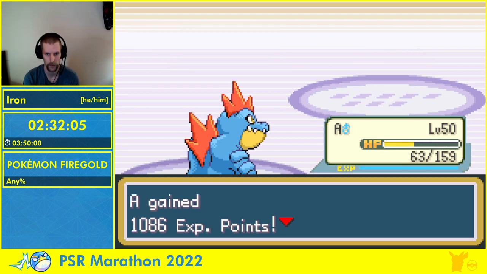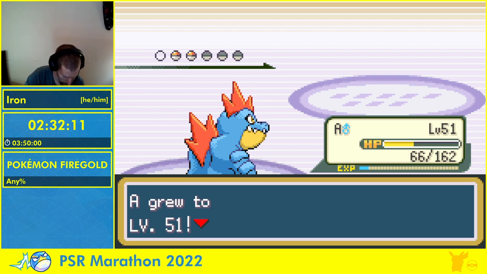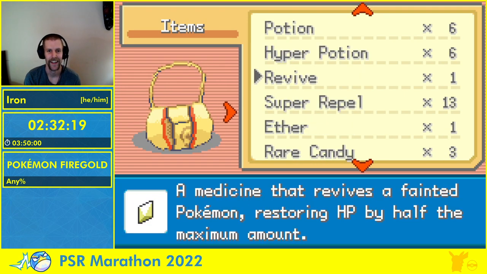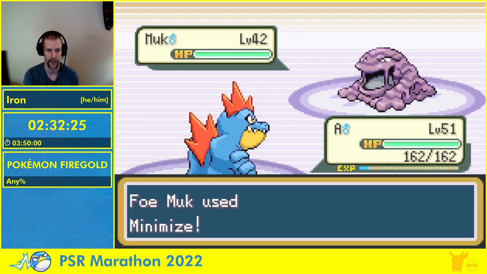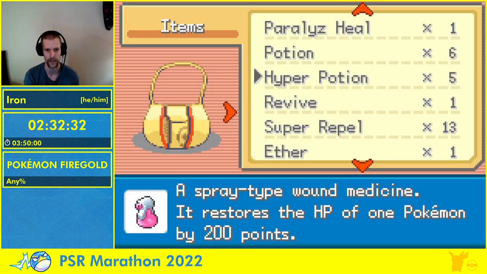Okay. How much does Gunk Shot do? Gunk Shot is physical, right? Yes. 30... I am dead to a max roll of Gunk Shot. I'm gonna heal. If it poisons me, I'm dead. It could also miss. That too. Oh, it also has Minimize. So I think the strat would have been just to go X attack there.